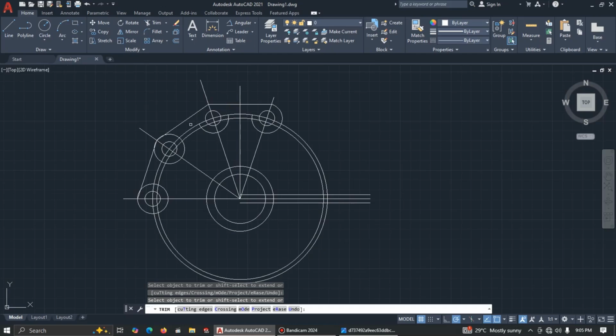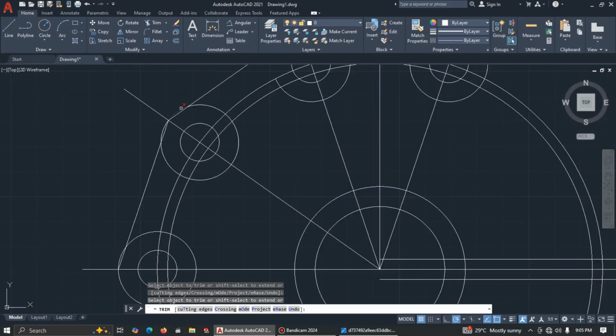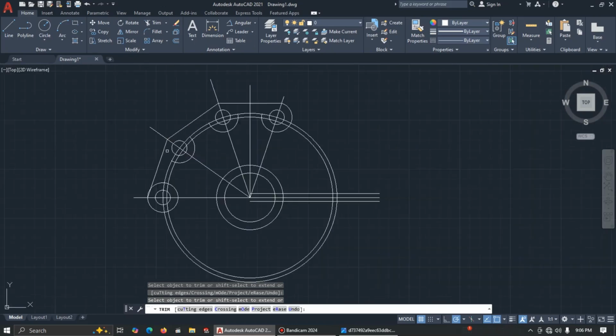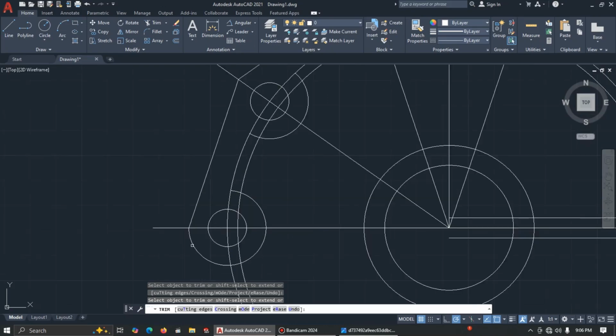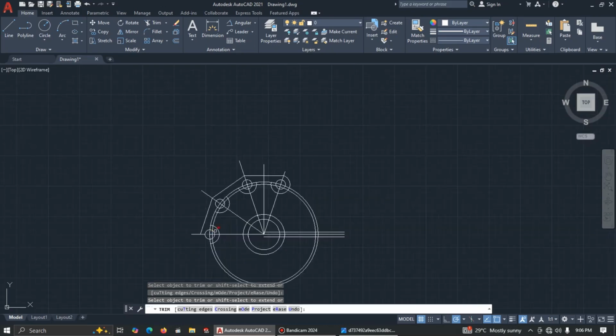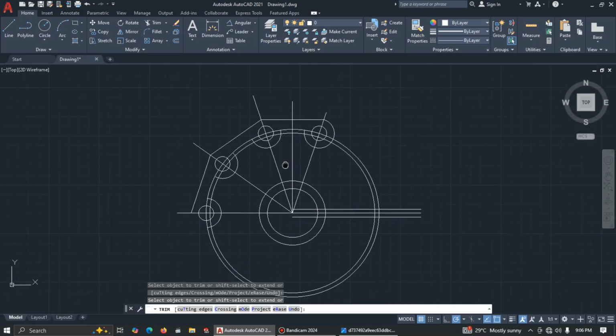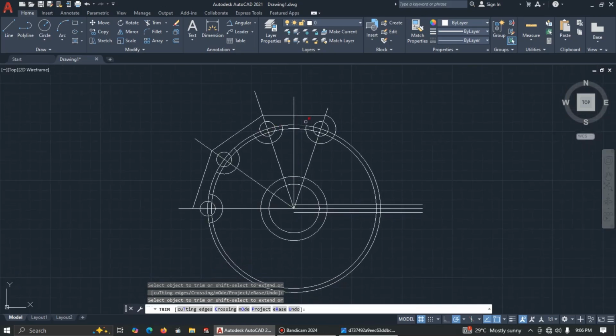Okay. Okay, so now I have my work trimmed. Now we need to continue.